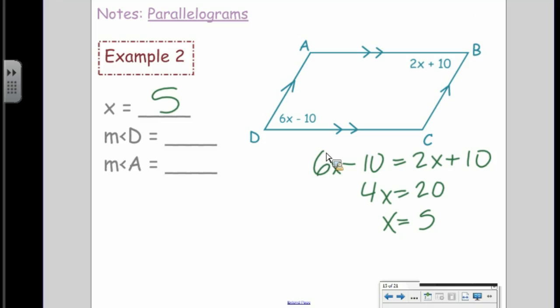20? 6 times 5 is 30. 30 minus 10. So we know these two angles. When you know one angle, you really know two angles. So the measure of angle D is 20, and what is the measure of angle A? You have to have a reason for it. You guys said that the measure of angle A is 160, and make sure you can always back it up. Not prove it, but back up your work. Consecutive angles are supplementary. That's what makes angle A 160 and angle C 160. Because consecutive angles are supplementary. Same side interior, Johann, not alternate interior. It's same side interior angles.